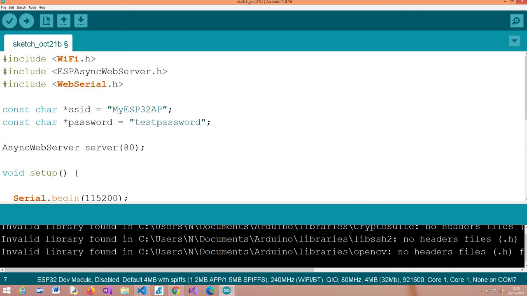Moving forward, I've defined here two strings. They contain the information about the access point, the Wi-Fi network that we are going to host on the ESP32. So here the SSID, the service set identifier, is basically the name of the network. I've called it MyESP32AP, but you can call it whatever you want. And then the password, since we want our Wi-Fi network to be password protected. Obviously I've chosen something very simple. Please do not do that in a real scenario, use a strong password. This is just the password that will be requested whenever joining the network.